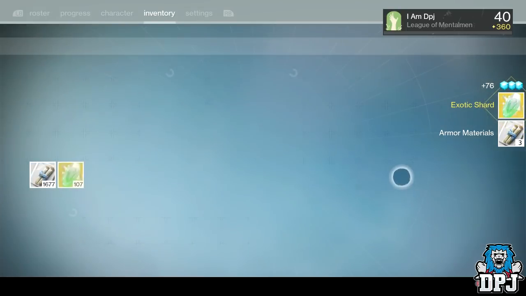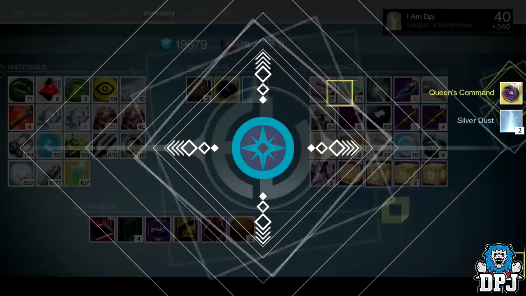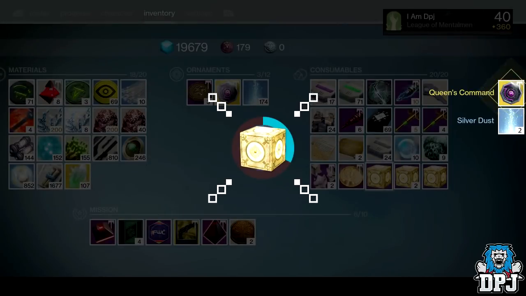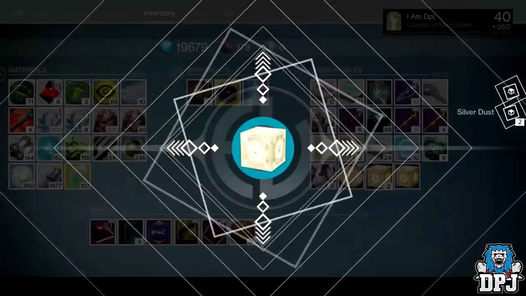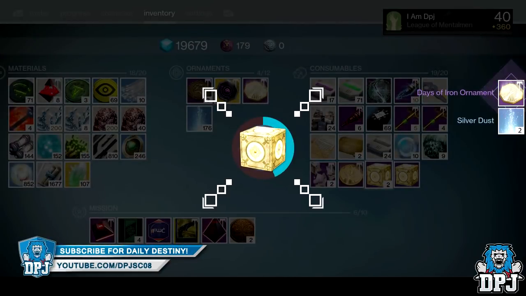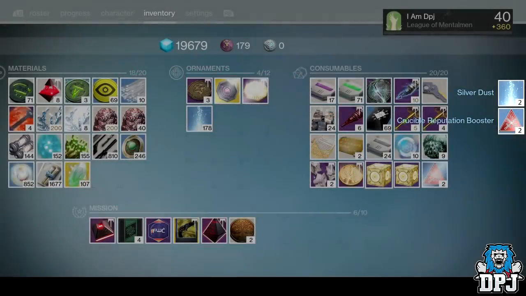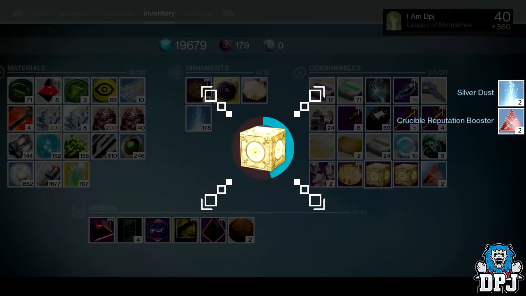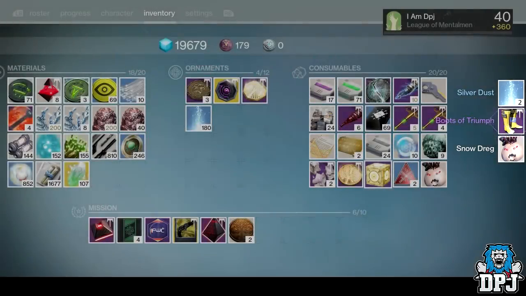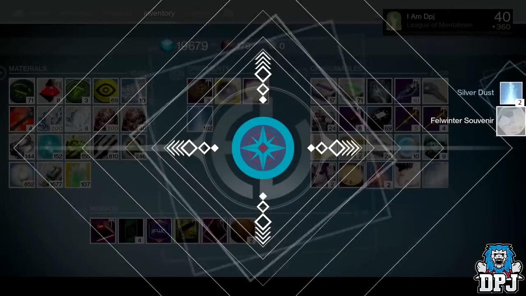Okay, so let's go. Give me the legs. I got the class item already. Got a Queen's Command, whatever that is. There's one on it, please, game. Give me the legs. I only need legs. Please, please, please. No. No. Got one more chance after this. Yes! I got the legs! Now that's just amazing.